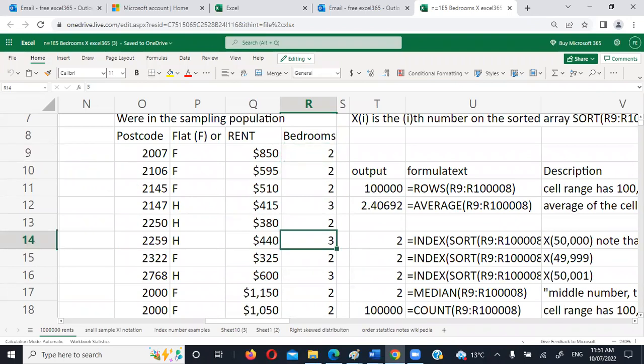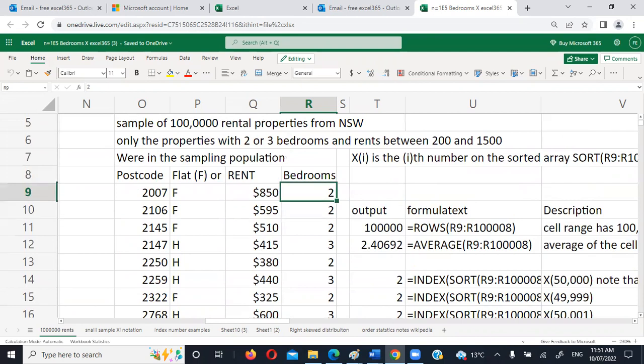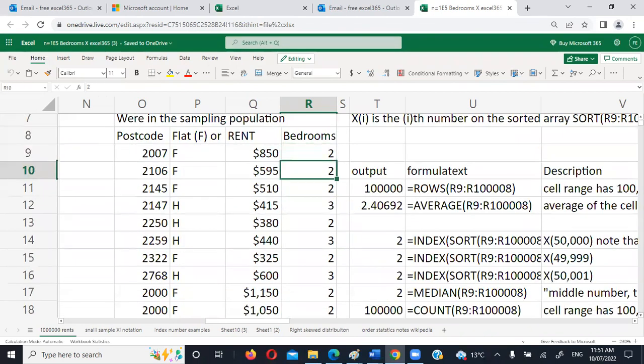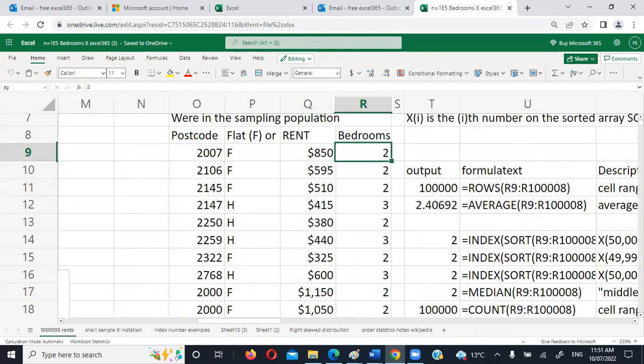It's either 2 or 3. The range R9 to R100,008, and be careful, that is 100,000 things. Rows 9 to 18, if you actually count it, is 10 things. There are 100,000 things in bedrooms.